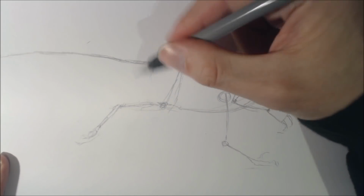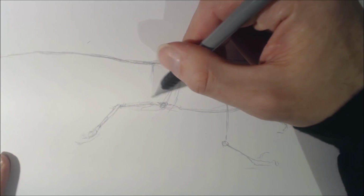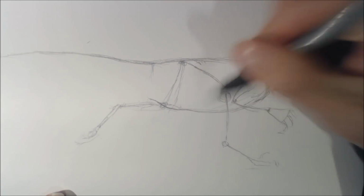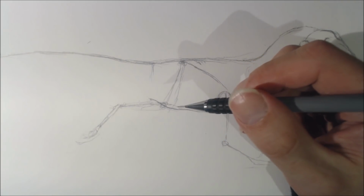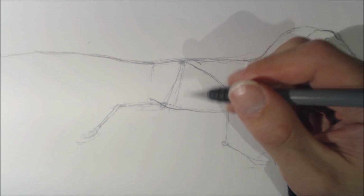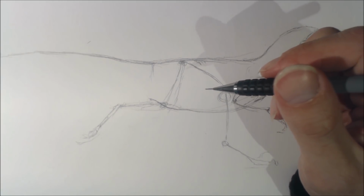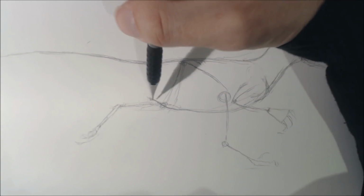So it looks like they've actually changed the design of the Velociraptor's torso a little bit, because this is where the back of her hip bone is. The hips in the Jurassic Park 1, 2, and 3 Velociraptors were very pronounced, and when you drew them, sometimes they had a tendency to look a bit phallic. So I think they probably changed it for that reason.